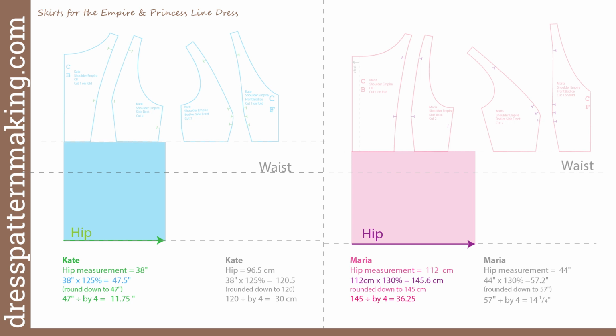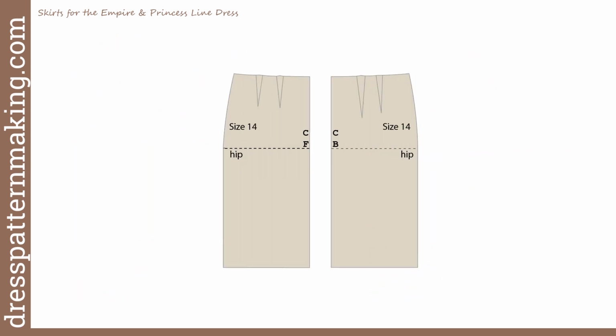So I want to talk you through these amounts, 25% and 30%, and the suggested amount for you, which will depend on the difference between your waist and hip measurement. So if I take a standard skirt block, and in this example, I'm taking Kate's skirt block, standard size 14, I'm going to show you the amount of ease that Kate will end up with in the hip when I use this skirt block to draft an A-line skirt. Now, just in case you're confused, you do not need a skirt block to draft the skirts that I'm going to show you. I'm just using this skirt block to show you where I'm getting the amount of ease from that I'm suggesting you use at your hip.